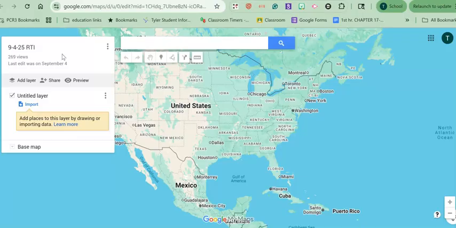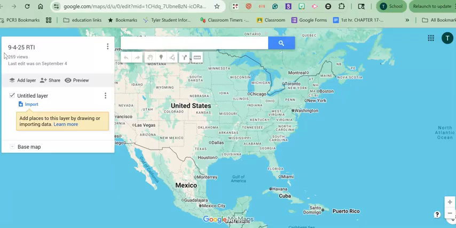What you are going to have to do is click on, no thank you. I need for you to look up here. Okay? So close that. When you click on Google My Maps, you're going to have 3 dots, but you are also going to have 3 lines over here.